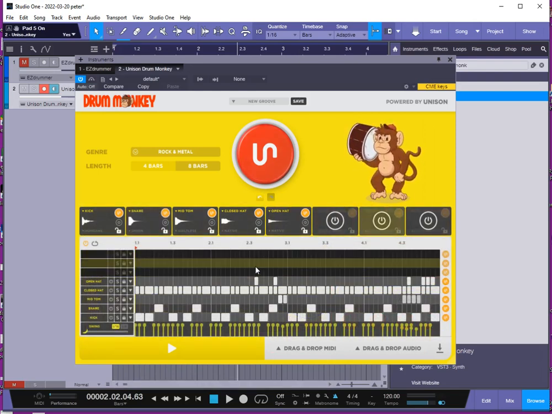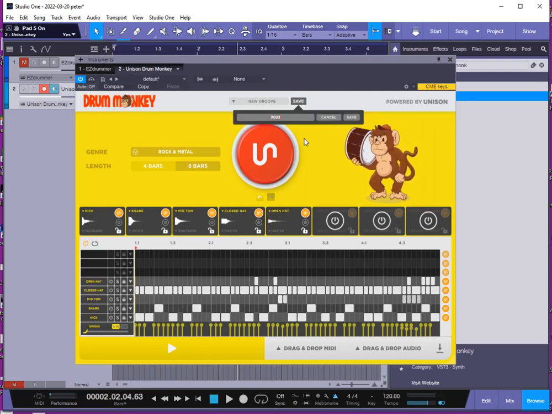Now you're thinking, but you've only done it for this kit, and you're right, I kind of have. But when I do save, I'm just going to put the date and GM MIDI kit. I've only done two of the sounds, but you get the picture.